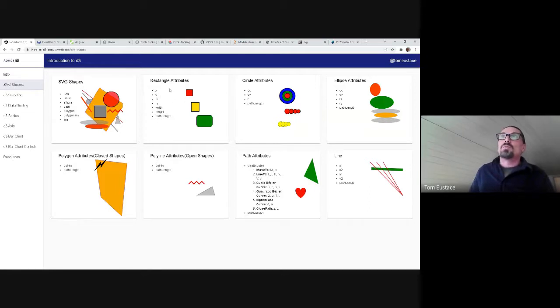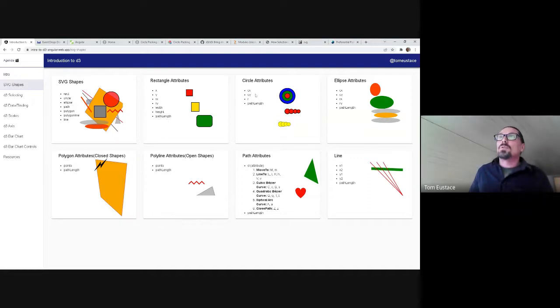For example, for the rectangle, you can provide an x coordinate and y coordinate. The rx and ry are for the radius, so it's similar to the border radius in CSS, where you can smooth the corners on the rectangle, and then the width and the height, or the path length.